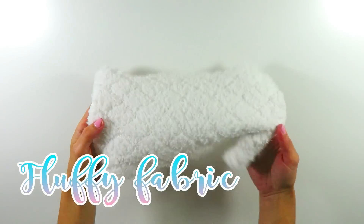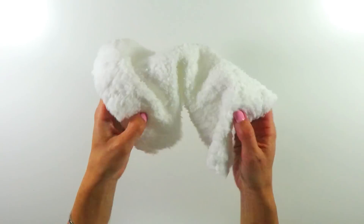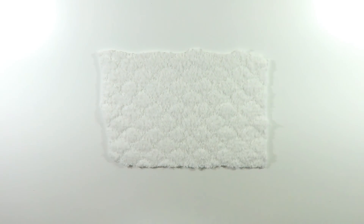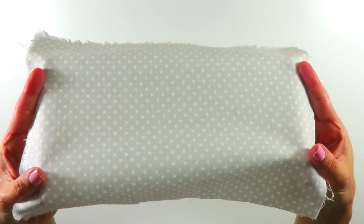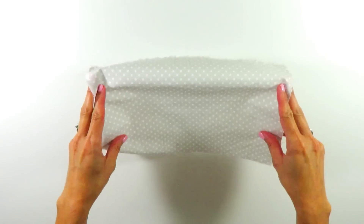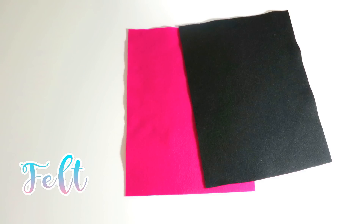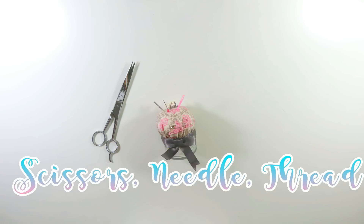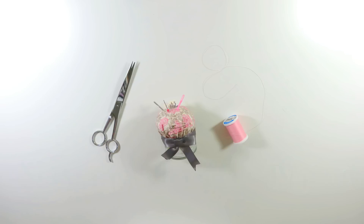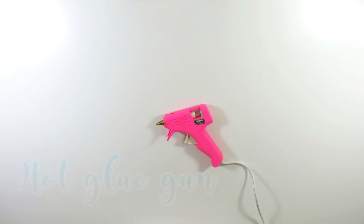I use a piece of fluffy fabric for the mask, for the face of the bunny and for the ears. Also, a regular piece of fabric that is going to be in the back of the face mask — the part that will be touching my face. Felt in black and pink, though I ended up only using the soft pink. Scissors, needle and thread, a little piece of elastic (but you can also use ribbon), and a hot glue gun with glue sticks.